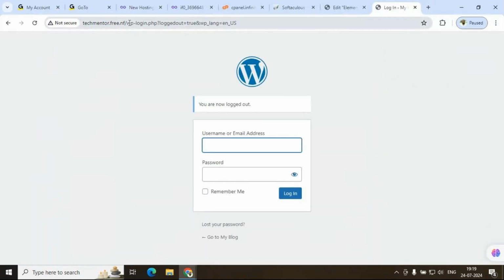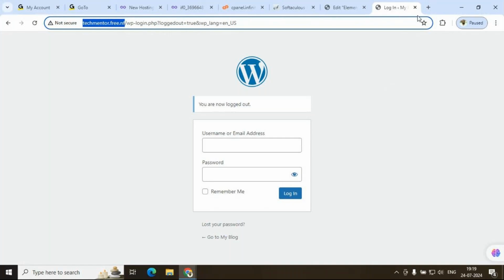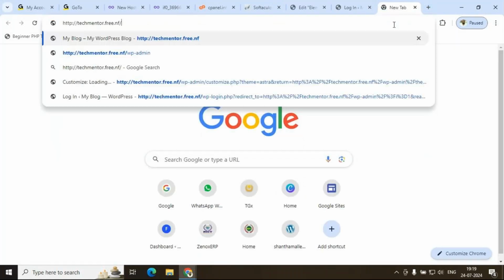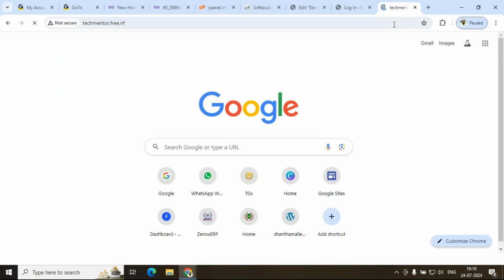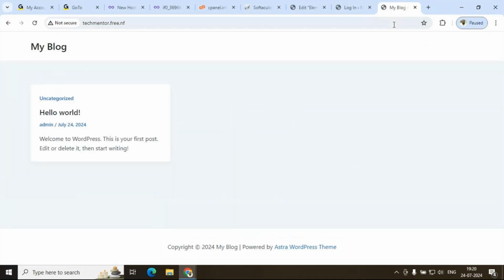Now if I come out from this area, I logged out. Take your website domain name. Simply type your domain name and press the enter key. In the home page I have not done anything. There is a home page actually, but I have not created any content or images. The elements required for the first page I have not done, and I have not even linked it. Clear?